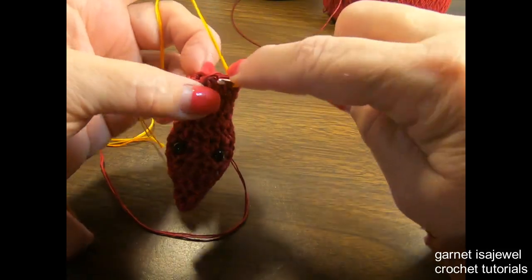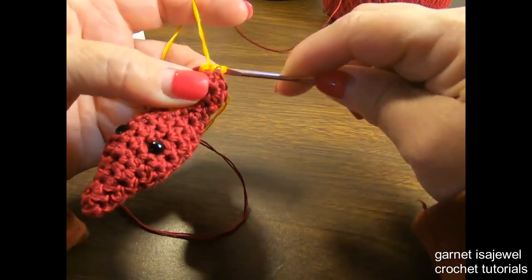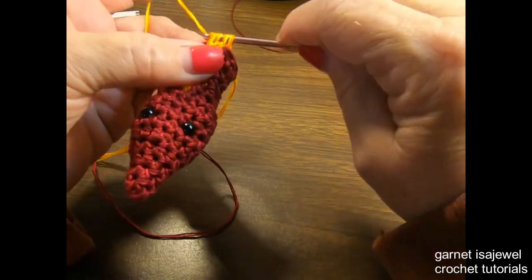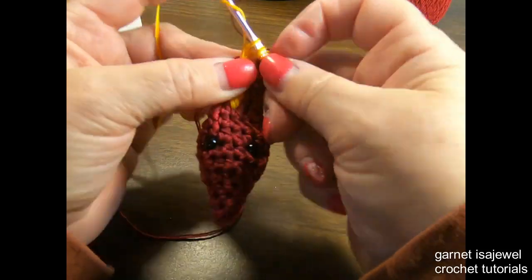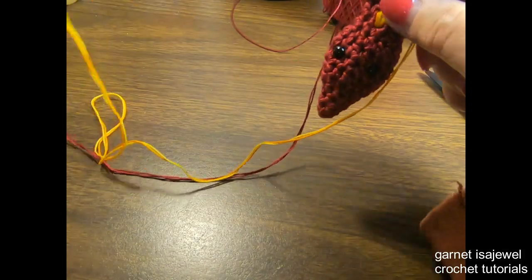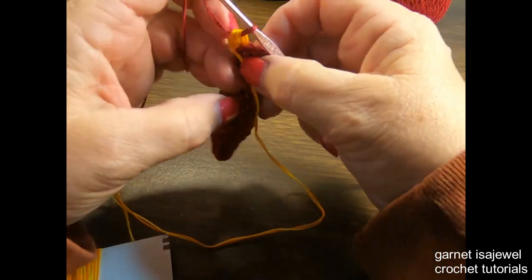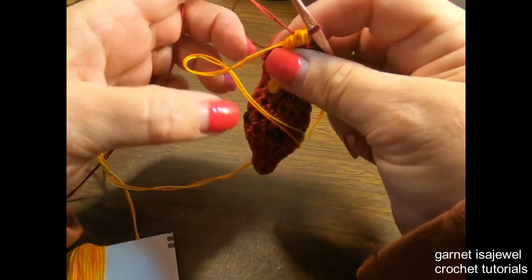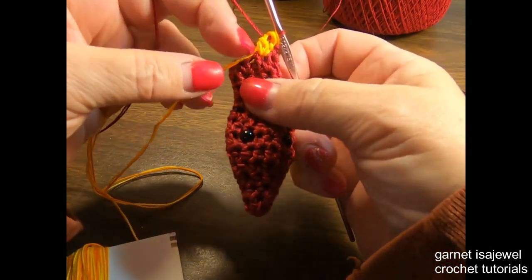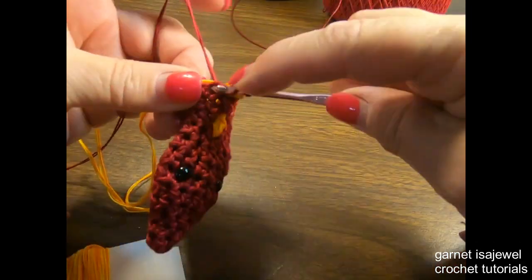We're going to do a 2-stitch bobble. 2 half double crochet bobble stitch. So here's 1 and here's 2. Oops, don't pull it through. Bring it forward. And then pull it through with the red. Okay, and then tighten up the slack. Bring it down so that the orange is ready for the next stitch, and then half double crochet over the top of that.